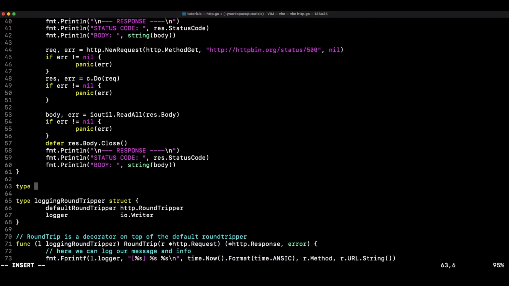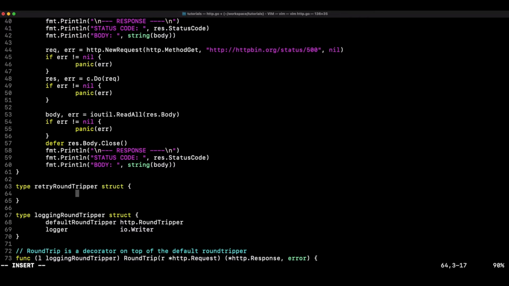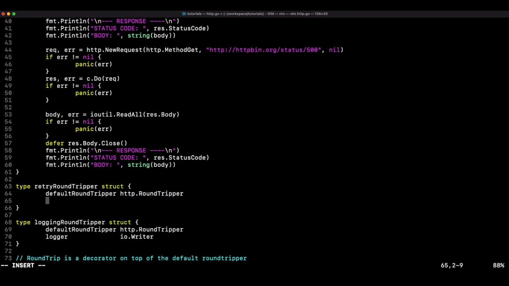And now we can just create a new one. So retry RoundTripper, which is a struct, and use the default RoundTripper as well, http.RoundTripper, and max retries.